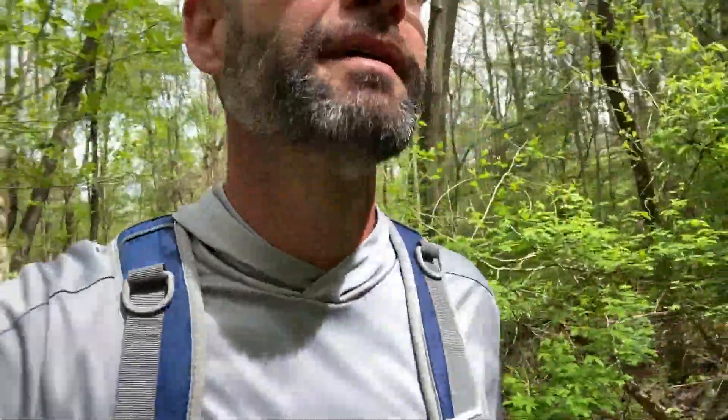I'll close it out with this. It's getting a little warm now because Rockstall reminds you of a nice lesson: what goes down must come up. Regardless of the trail you take, you still gotta go uphill. I think the way I recommend is a little better though — I've done the other way and the stairs were brutal, whereas this is a gradual uphill. Thanks again for watching. Get better at posting, but I've definitely been recording. I hope it gets you encouraged to get out there and hike — I love it, it helps me in so many ways, mentally and physically. See you on the next one.